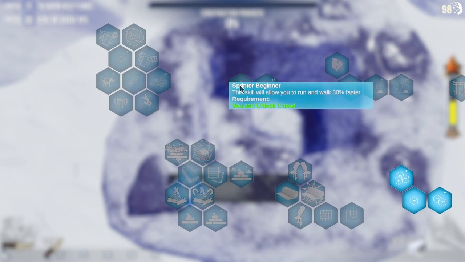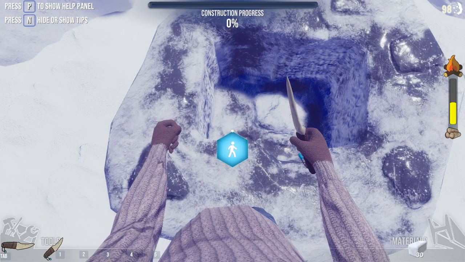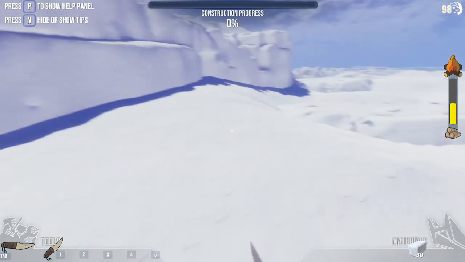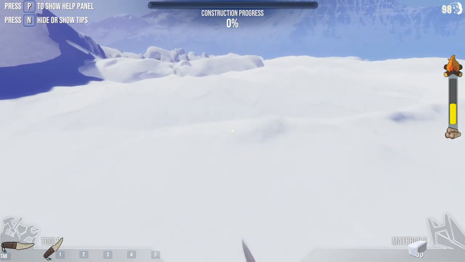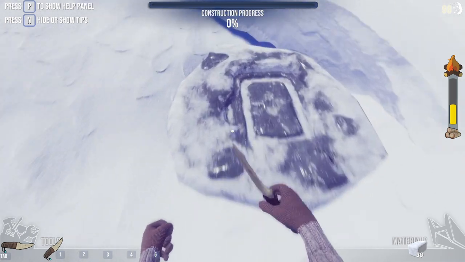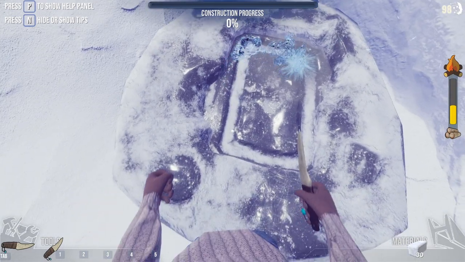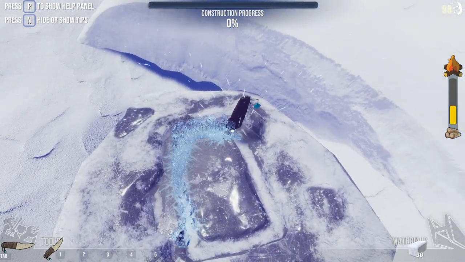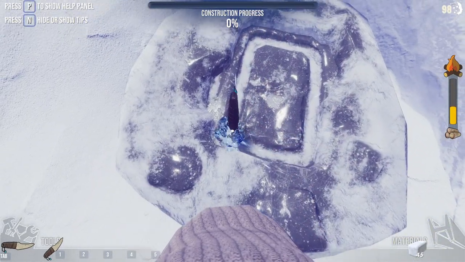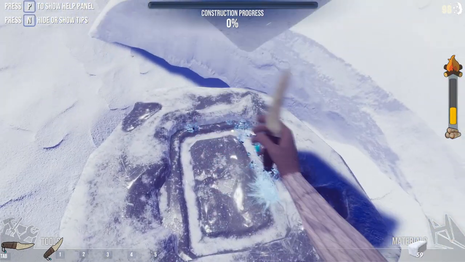Okay, the skill will allow you to run and walk 30% faster. Okay, alright, so this one's done. There's some more ice. Go a little bit wider around that corner. Quite an arbitrary jump from like 2 to 6 to 15.